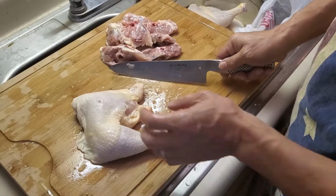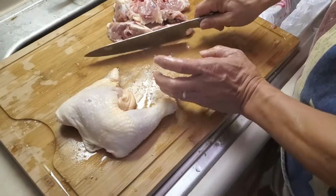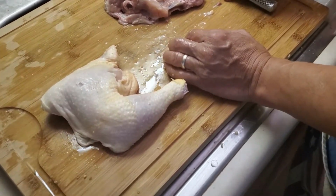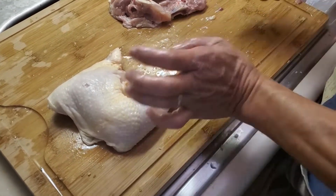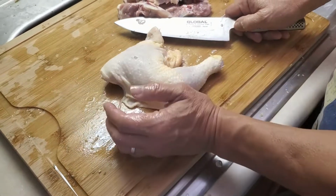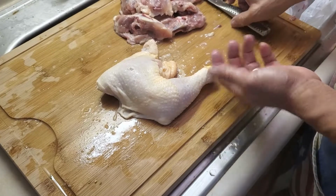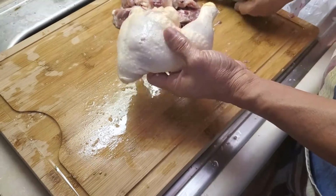All right, today I'm going to do the Hoisan style or Cantonese style. We call it bak chit gai. All right, so basically poached chicken. And normally it's a whole chicken. We're going to do the leg quarter. So you can see the leg quarter come in here.